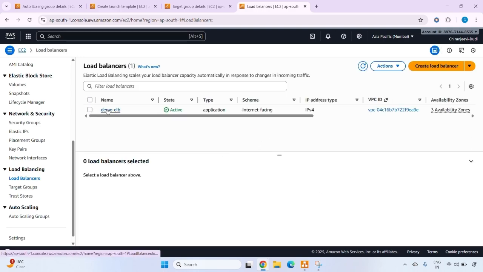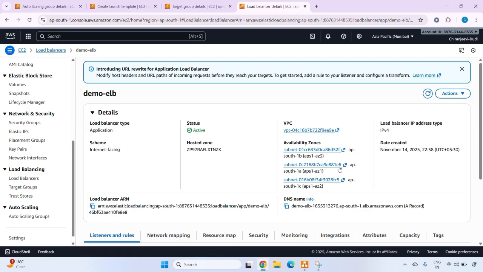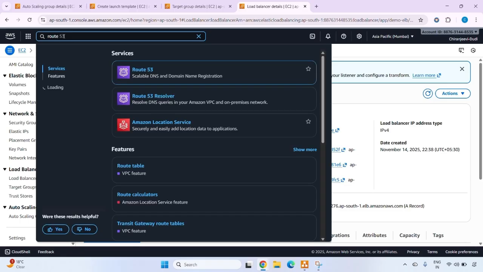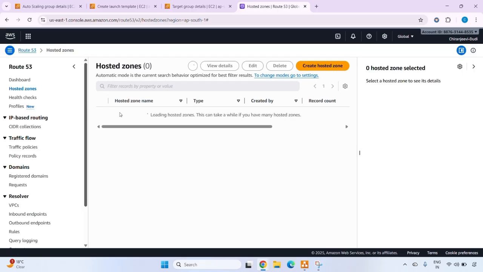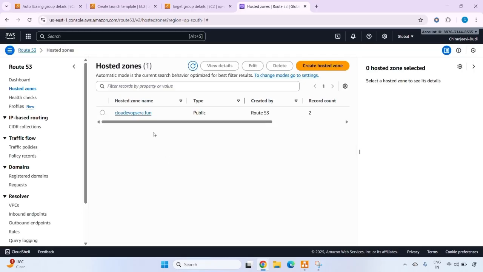Click on the load balancer name. Copy this DNS name. Now search here for Route 53. Click on hosted zone. Click on the hosted zone name.